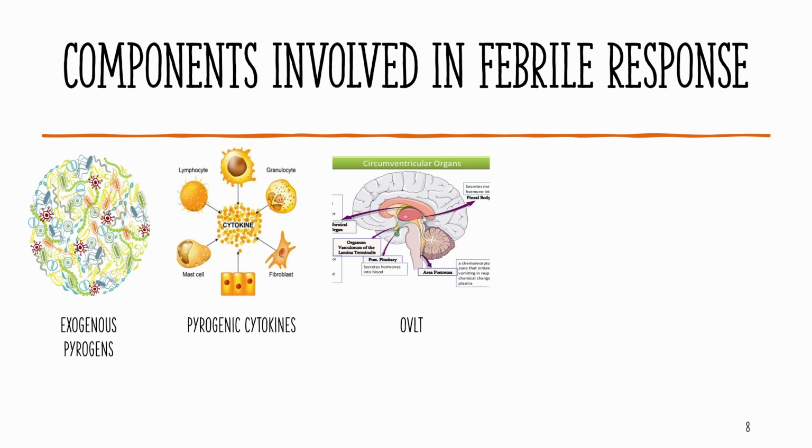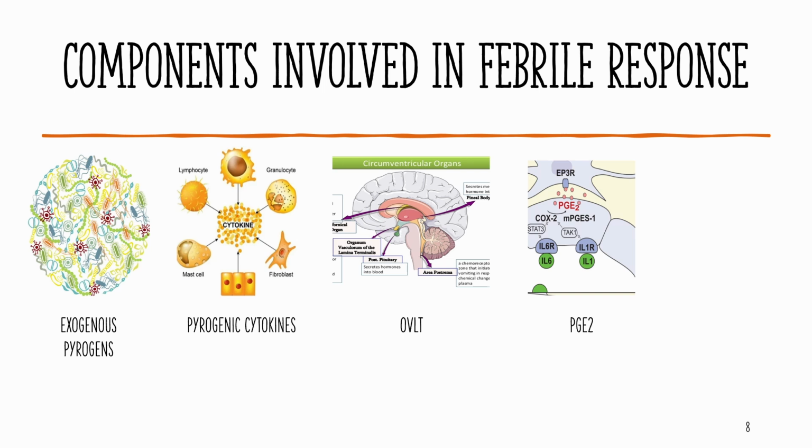In the brain, as a result of these pyrogenic cytokines, there is going to be production of prostaglandin E2. We already know COX is involved in the production of prostaglandins. So arachidonic acid present in the cell membrane is going to be converted into prostaglandin E2. The levels are going to be raised in the brain as well as in the periphery. Because of the peripheral PGE2, you are going to experience symptoms like myalgia and arthralgia, which are usually associated features in fever. And in the brain, it is going to raise the thermogenic set point.